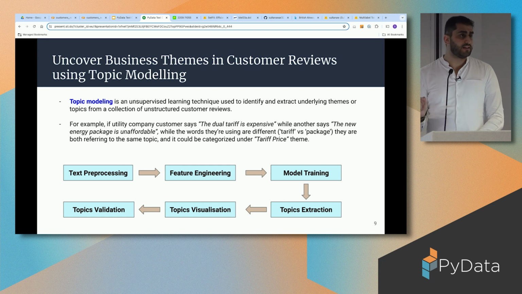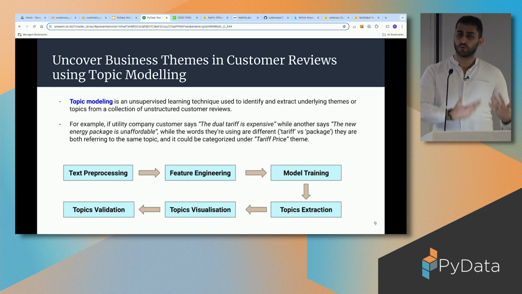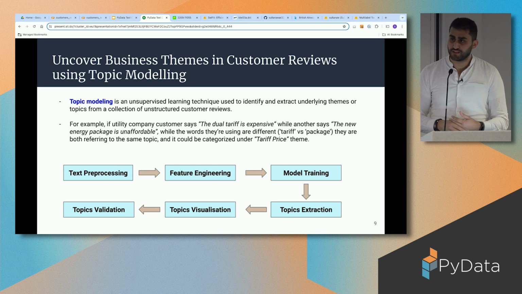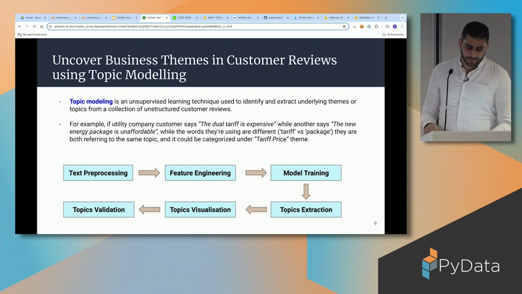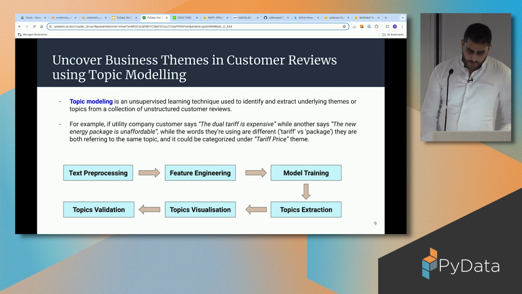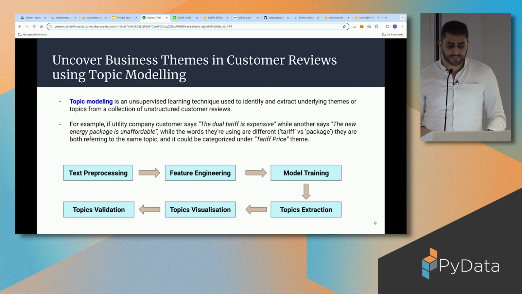After we do the text preprocessing, we do feature engineering. We can think of it like this: models will not understand words, so we need to transform these words into numeric embeddings or numbers, and this is what we are aiming to achieve in the feature engineering step using methods which we're gonna talk about, such as bag of words or TF-IDF. After the feature engineering, we go into the model training step. We load the model from whatever package we are using, and then we train it on our cleaned, processed, and engineered reviews.